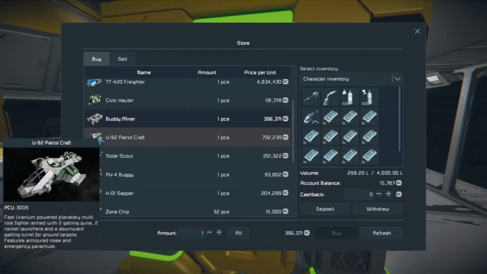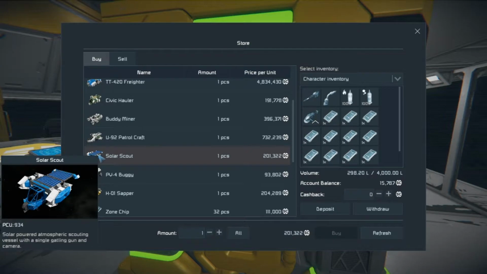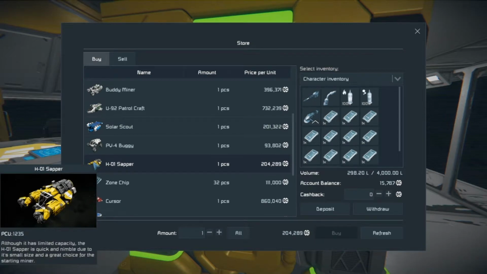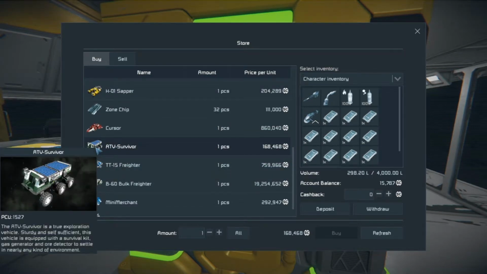Here's what looks like a combat ship: 2 Gatling guns, 2 rocket launchers, and a downward Gatling turret. This one looks like it's solar powered, with a single Gatling gun and camera, so you can look at various different places. This one seems to have some mining stuff on it. So yeah, you can buy all kinds of stuff. They also have some vehicles.